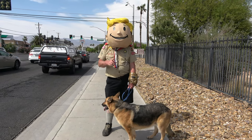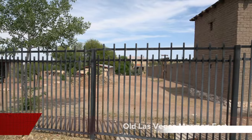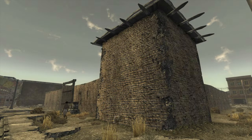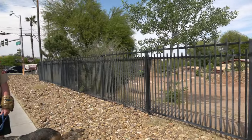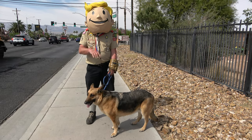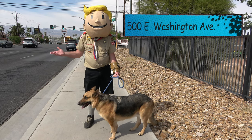But what I do know is a thing or two about this iconic New Vegas location right over here. Fallout friends, I give you the birthplace of Las Vegas, the Old Mormon Fort. This striking historical site is right smack dab in the middle of the Las Vegas urban sprawl, just as it appears in the game. It is located on the corners of Las Vegas and East Washington Boulevards.